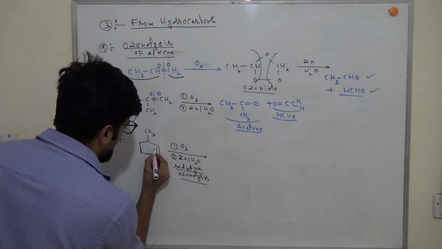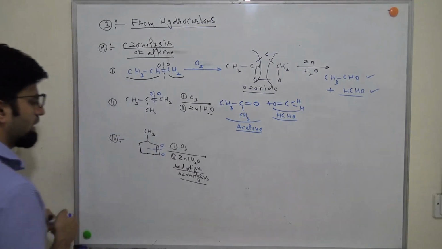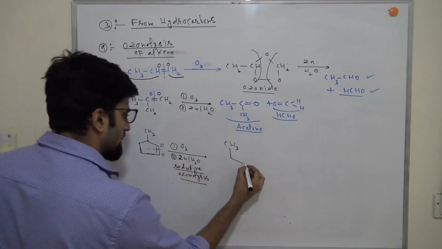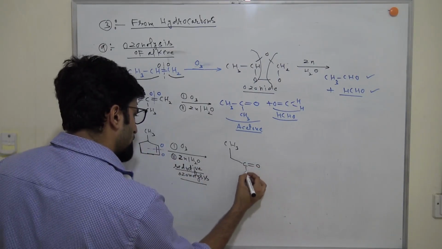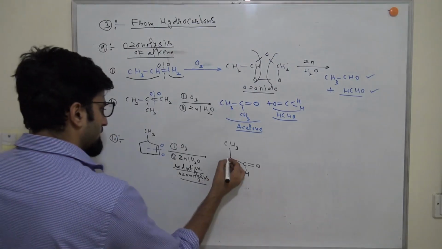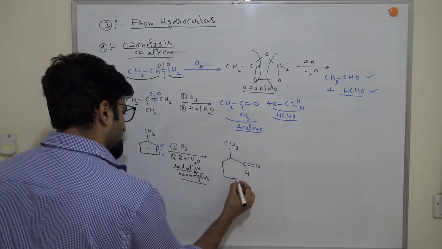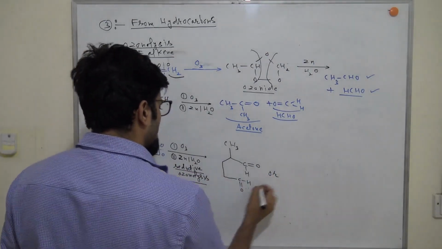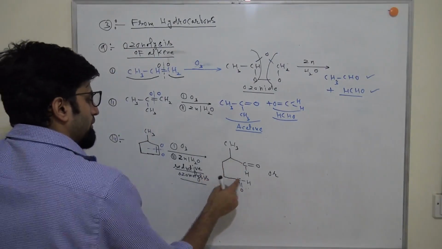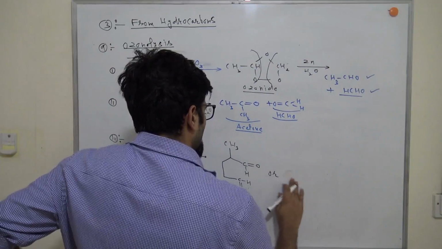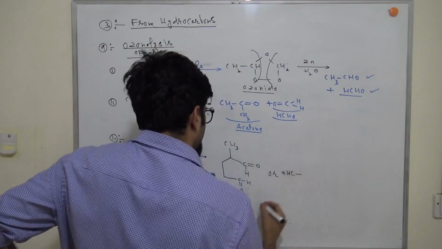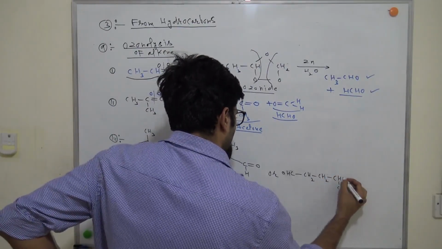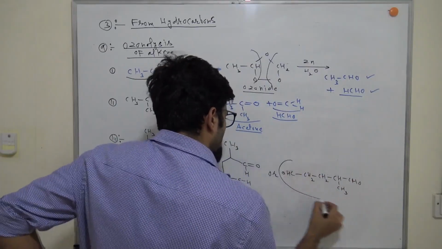This is the double bond, break it. Put O, put O. Now start here: CH3, C. This carbon is attached to a double bond, so in order to fill the valency, 1 H. Now this carbon is attached to a double bond. I can also write how many carbon atoms? 1, 2, 3, 4, 5. Five carbon atoms like this: CHO, CH2, CH2, CH, CH3 and CHO. This is your structure.